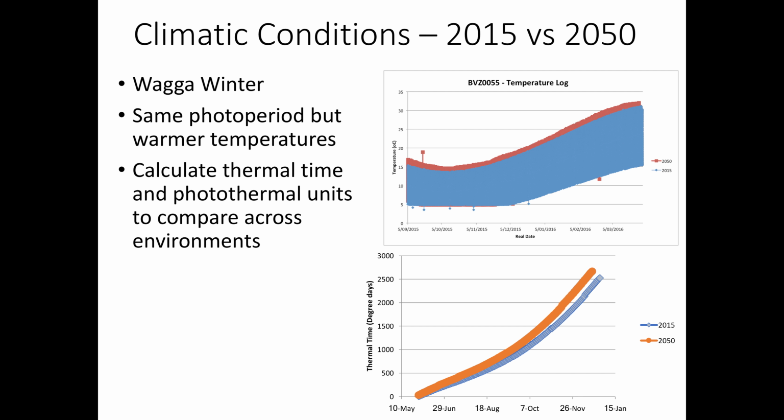We wanted to do this in field conditions like Wagga Wagga, New South Wales, where it's a major wheat growing region. We have thermal conditions, and instead of counting development in the number of leaves or in days, we're also thinking about degree days. And those of us who have been outside realizing that spring is rolling in a major way, you get so many more hours of good growing conditions in spring and summer than you do in the winter. So treating every day equally is not the best way. This thermal time is cumulative degree days over the season, and that's how you can see in the warmer future climates that we're simulating for 2050 here, the cumulative conditions come in much quicker than would be expected.